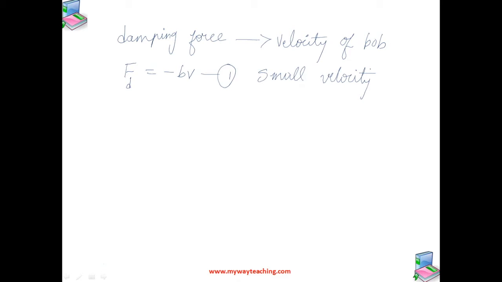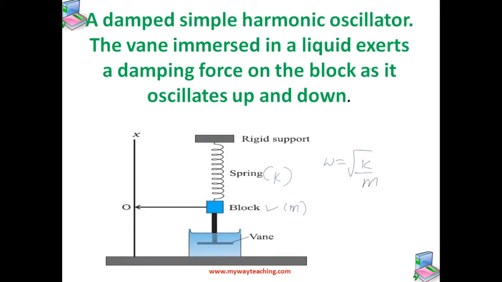When the mass M is attached to the spring and released, that spring will elongate a little and the mass will settle at some height, shown by point O. This is the equilibrium position of the mass. If that mass is pulled down or pushed up a little, the restoring force on the block due to the spring is given by Fs equals minus K times X, where X is the displacement from equilibrium.